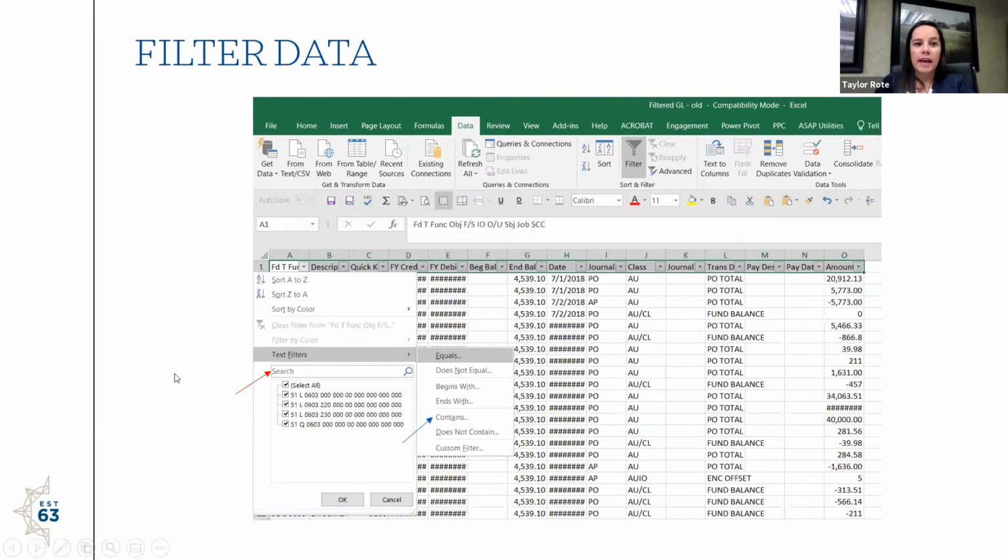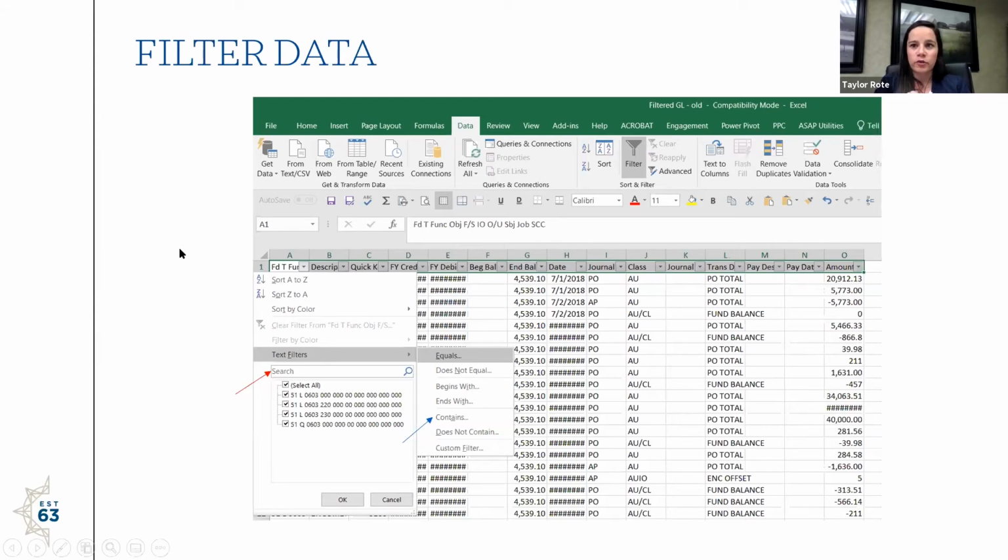Next, I'll go over then the text filter option. So as you can see, this includes various different text filters, which you can get to by hovering over the right arrow there. And then by clicking on any of these options, a custom toolbar will actually pop up in Excel, and then you're manually able to type in what you're filtering for. So as you can see, this gives you the options to filter your columns through like an equal or a does not equal function, begins and ends with function, and then the contains or does not contain function.